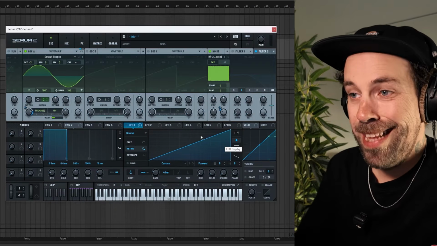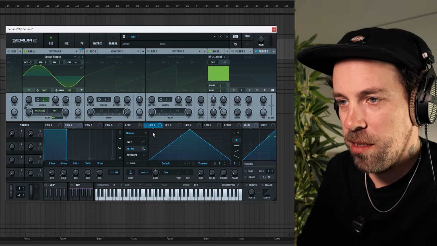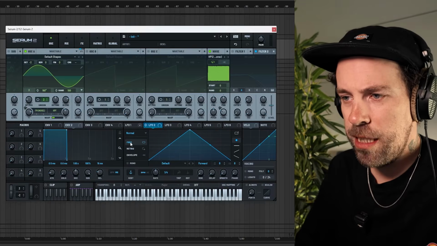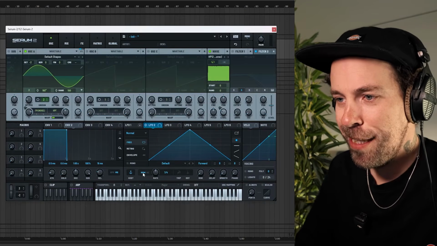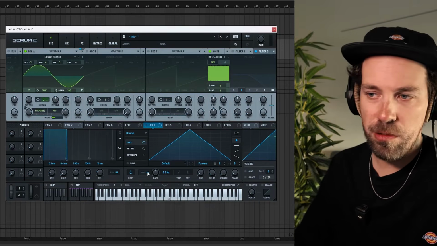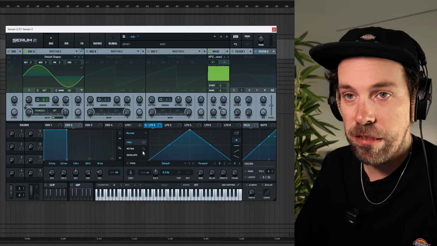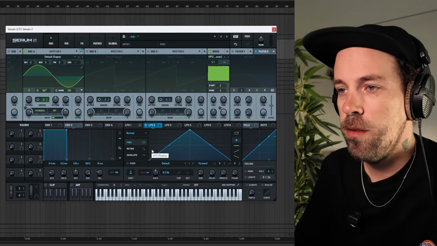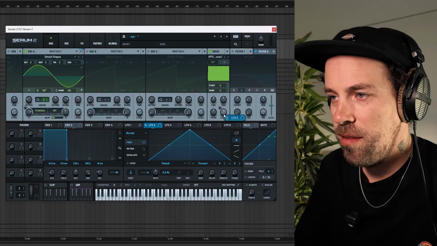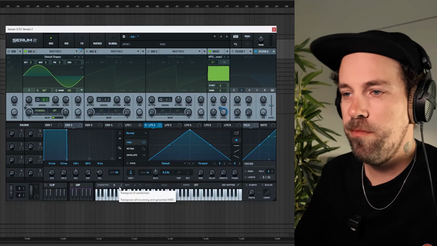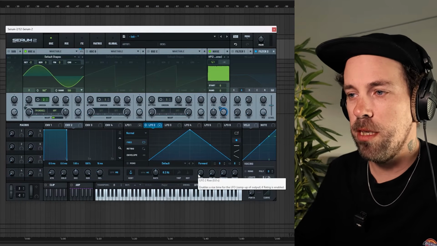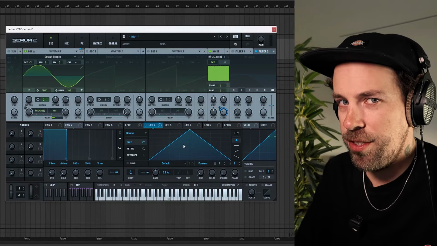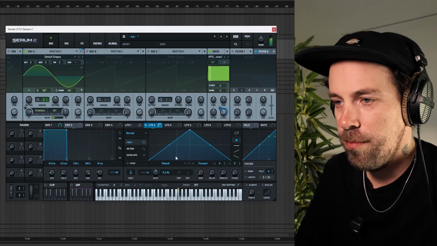Cool. Now, next one, it's gonna be our second LFO. And now we're gonna turn on our LFO 2, and we're gonna set this one to free, because we want this to be free. And in this case, we're gonna make it frequency mode. We actually don't really want anything to do with gridded sort of rates. And we can assign this to the level of our noise. So this way, this is gonna pretty much take over when it comes to the presence of our noise oscillator. And if we make it fast, we're gonna create this really cool effect like.